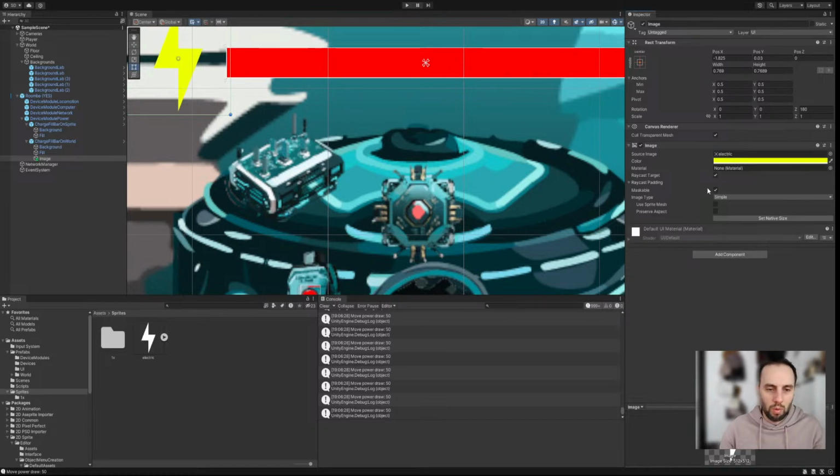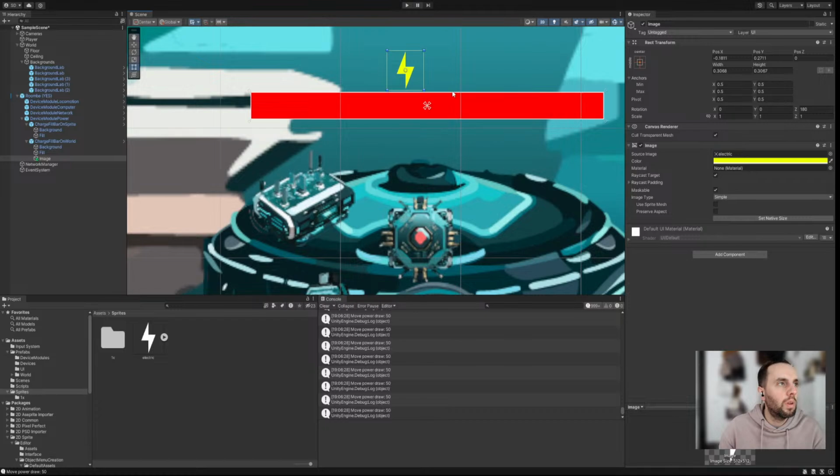Can you put borders around this? Yeah, it's already a bit strange that we can give it a color, I would say. This is just very small.